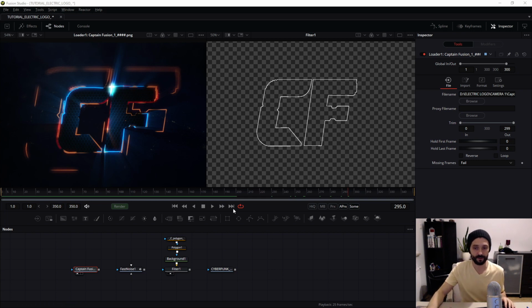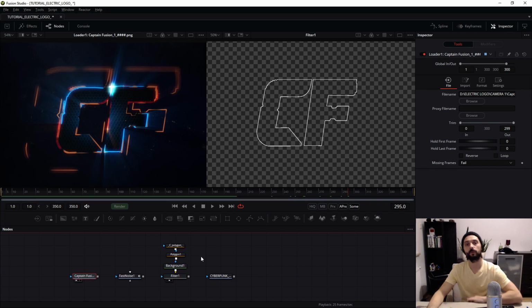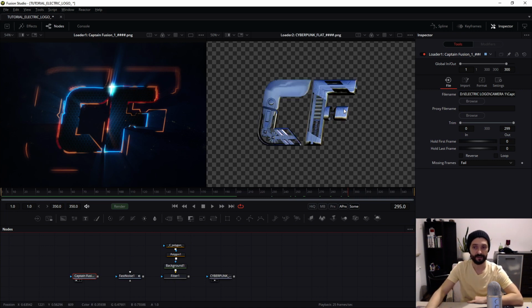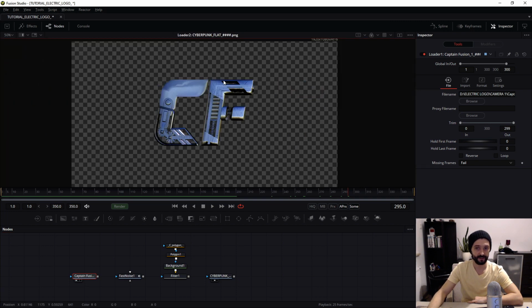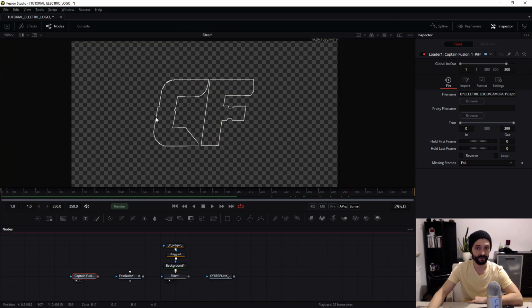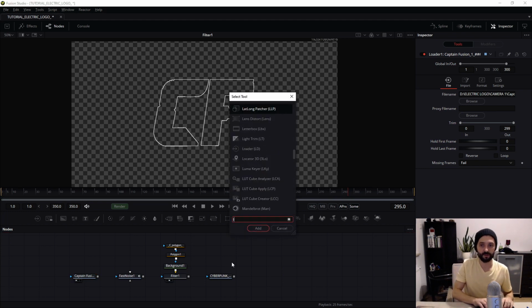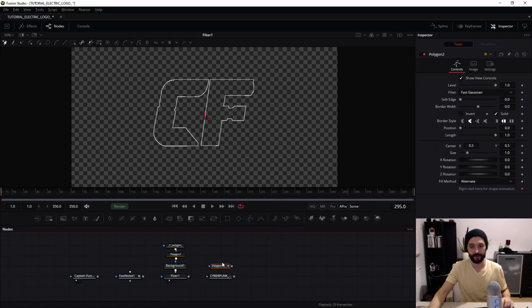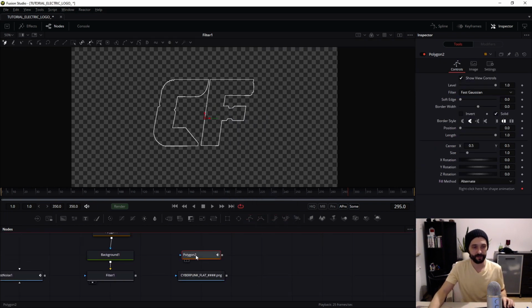How to do it? Of course, you may use the polygon tool. Using the polygon tool, you may create a polyline. This is my reference object, and from this object we need to create this. How to do it? As I told you, you use the polygon tool, and don't connect this element.